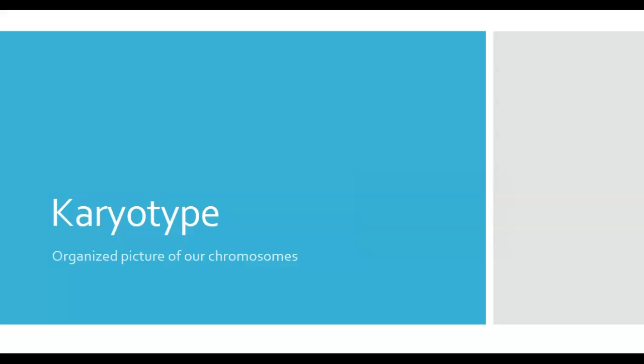Karyotypes are pictures of chromosomes. It's an organized way that we can take a picture of chromosomes, organize them, look at them, and then be able to determine a couple different things about the individual. We can determine sex, we can determine whether or not there's a numbers problem, as if non-disjunction took place or not. We can tell whether or not a chromosome is missing part of it. So it just gives us some basic information.